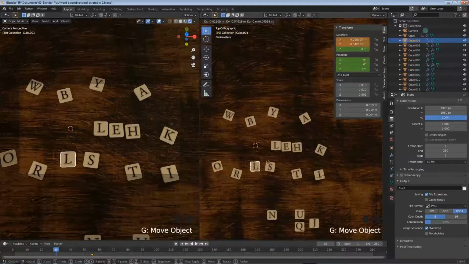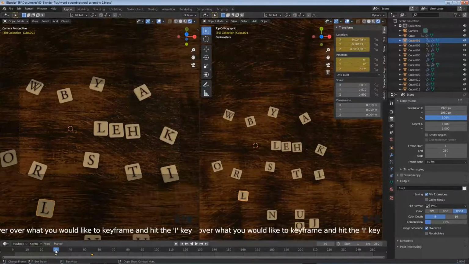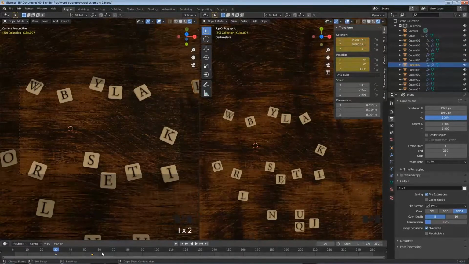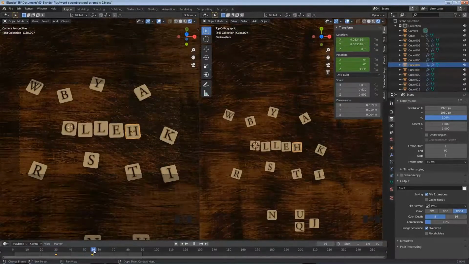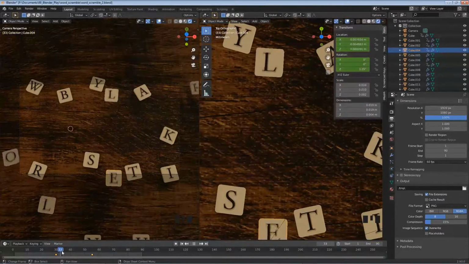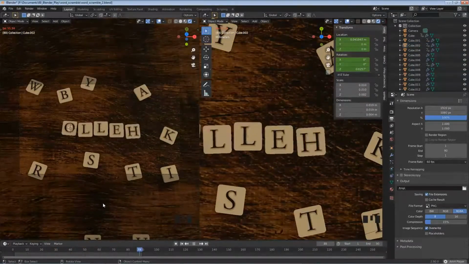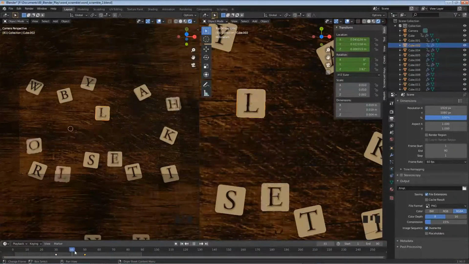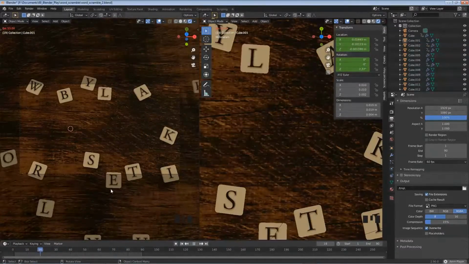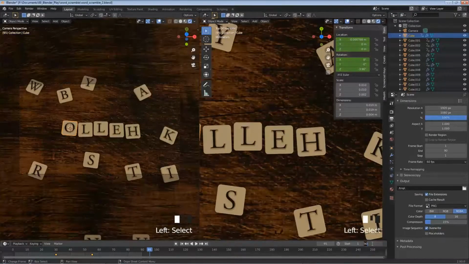And I went back to frame 30 because all the letters actually start off of the frame. So now I'm just animating each of them in, and I'm trying to be conscious of them not hitting any other tiles, not hitting each other, and just varying the distance that they are away so that the animation speed is different. The L and the E were kind of hitting each other, so I'm just spending some time here making sure they don't intersect at any point.